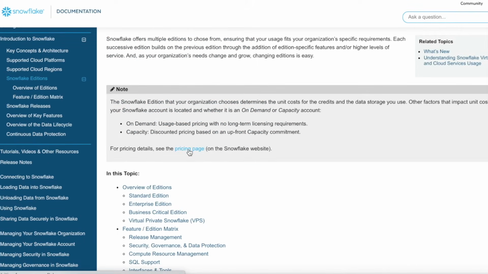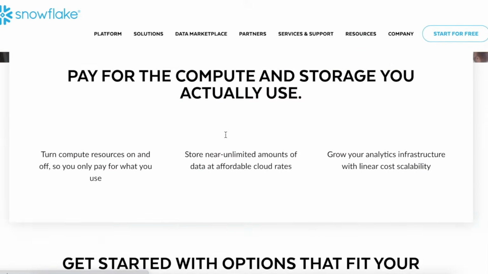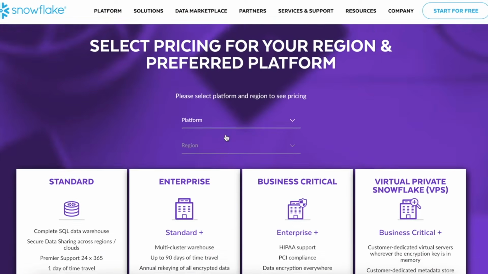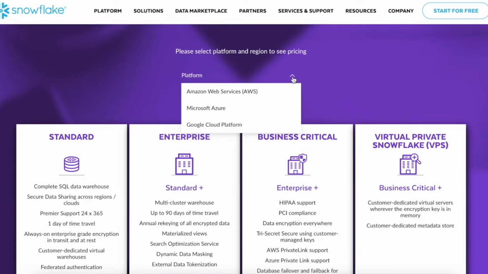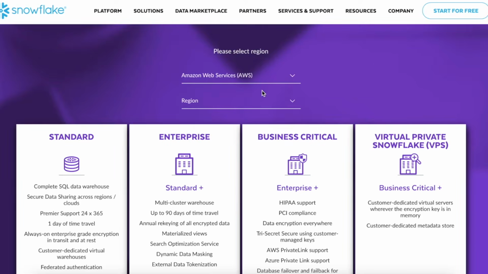When you click on this pricing page, it will take you to the Snowflake's main website. Here you can see the standard edition, enterprise edition, business critical, and virtual private Snowflake. Here you can choose the platform. When we say platform, it is either AWS, Microsoft Azure, or Google Cloud Platform. You can choose any one of them, and then it will allow you to choose a region.